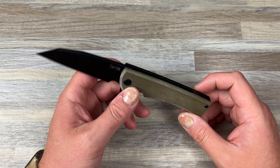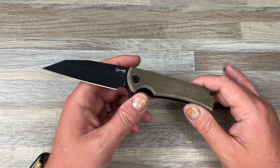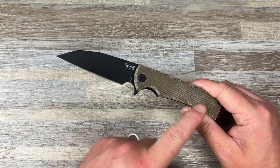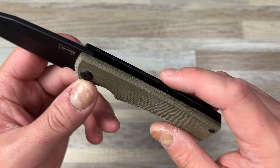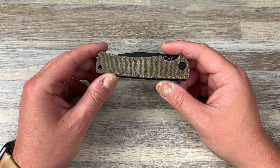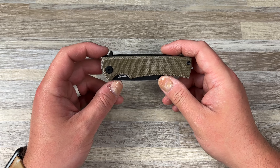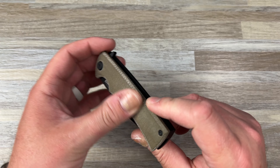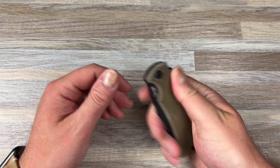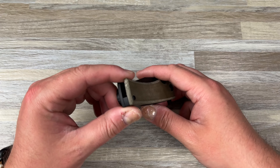The price is fine, but then you tack on shipping and all that, and it took two to two-and-a-half days before it actually shipped — which is better than it used to be. So it has a Micarta scale. I don't know exactly what the Micarta is, but it feels different than anything I've seen from Riat. Usually they use the brown, green, and black canvas, but this is not that. It's some kind of a tan Micarta, and I love it. It's pretty stiff but has a really good feel. I love this Micarta.